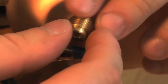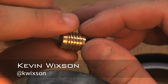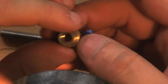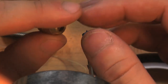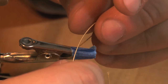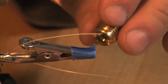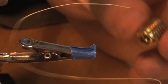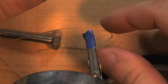The first step in building the hot end for the extruder is to assemble the heat core. The heat core is built around this brass piece here. It's threaded on the inside and the outside. We're going to wrap nichrome wire, which is the heating element, around this threaded brass piece. It's going to fit in the threads, in between the threads on this piece.